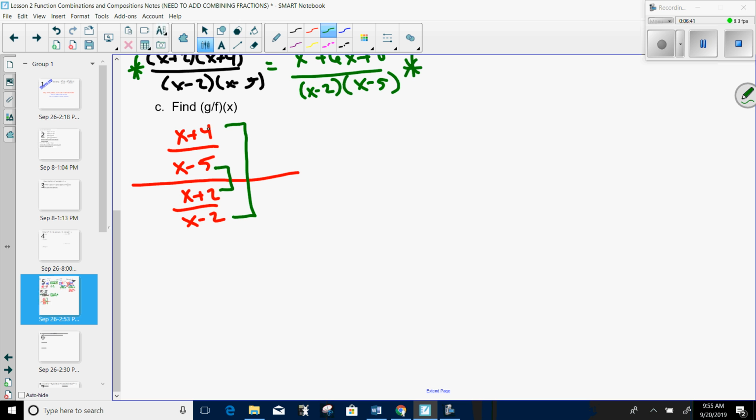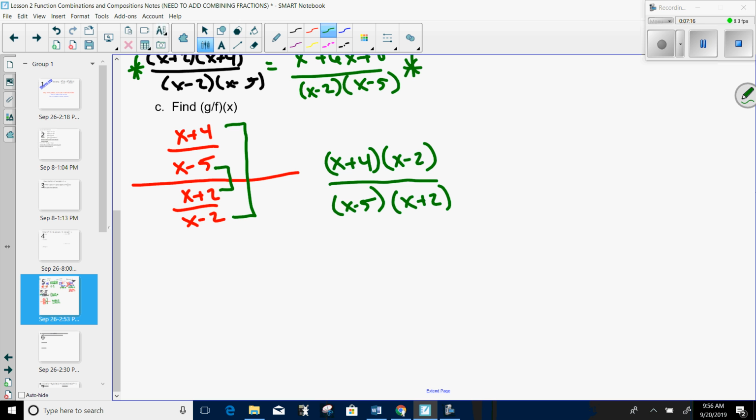You take this top number, x plus 4. It gets multiplied by the bottom part of the fraction, x minus 2, and this part, the big fraction, goes on top. This x plus 4 is in the numerator, it stays on the top. X plus 4 is on the top, x minus 2 joins it. Then you multiply the two middle ones, x minus 5. The top fraction will tell you where the numbers go. X minus 5 is in the bottom originally, it goes on the bottom with the x plus 2. And this right here, I would accept that.